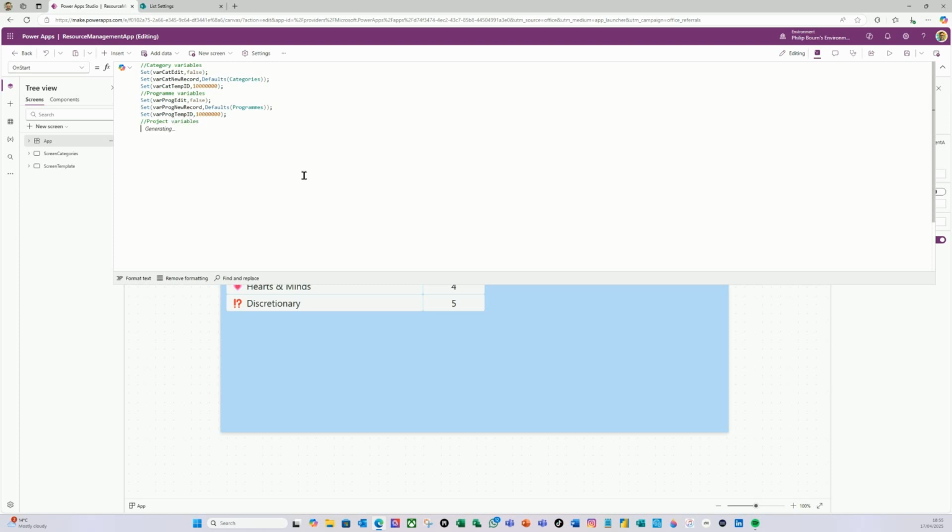I'm going to do return, and I'm just going to paste again. And again, what I'm going to do here is I'm going to change this cat out now to be for projects. So I'm going to do PROJ instead of cat. So let me swap those out. And again, I'm just going to replace the categories in here, the projects SharePoint list on the defaults. I'll do these projects. Let me just put a semicolon there. And all I'm going to do is right click on apps and do run on start. And if I check that, you can now see it's now set all those variables. Right, we're ready to go on that.